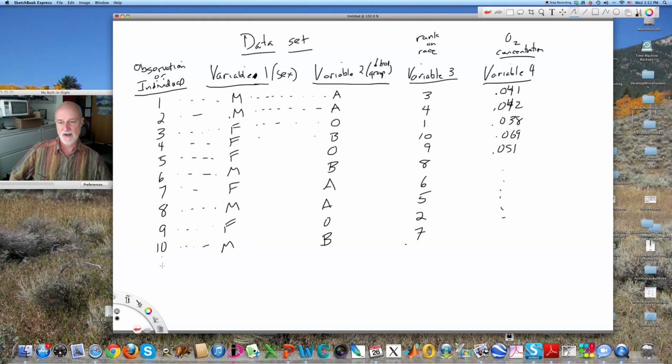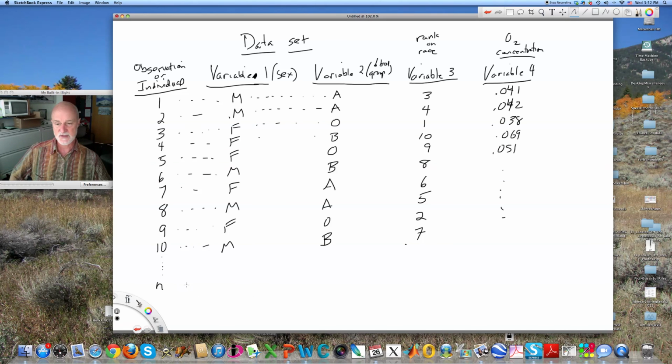In fact, we might not end with 10. We might have a much larger n than this. We typically would have a larger n if we wanted to make inferences, if we wanted to ask a question and get a powerful answer to it, a statistical answer that was not random. So we would tend to have a data set consisting of many more individuals than this. And for every one of those individuals, we would have variables that we've measured: 1, 2, 3, 4.